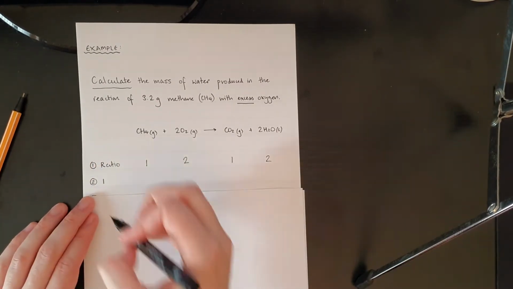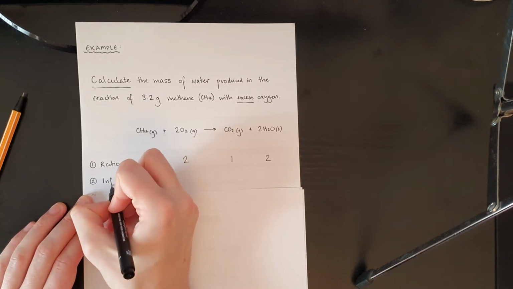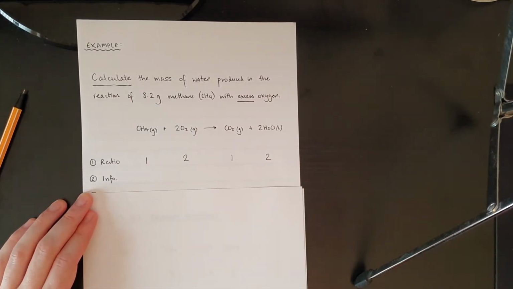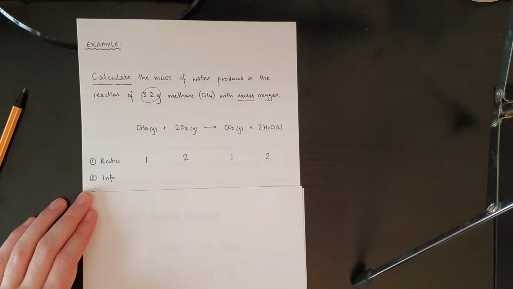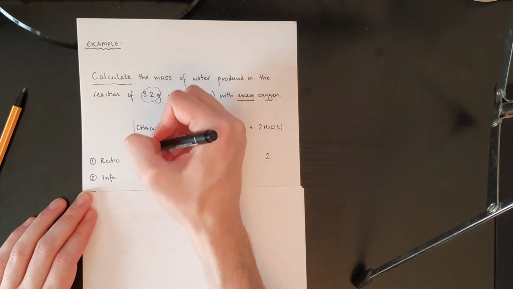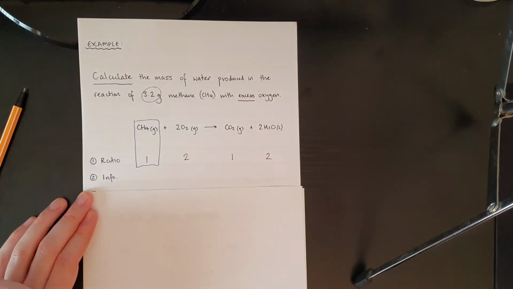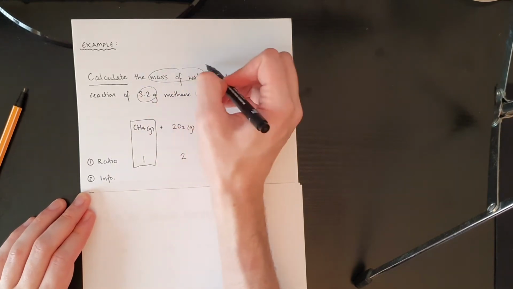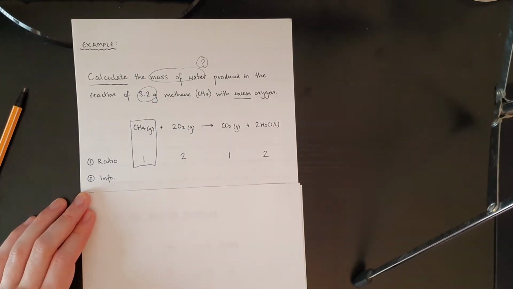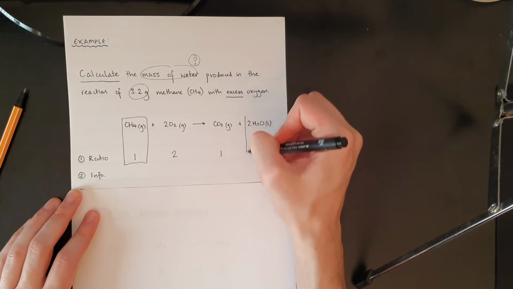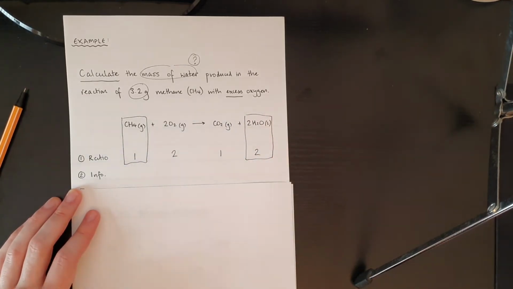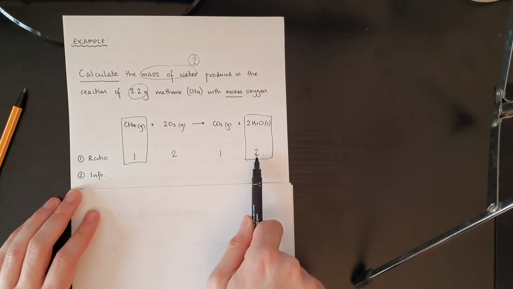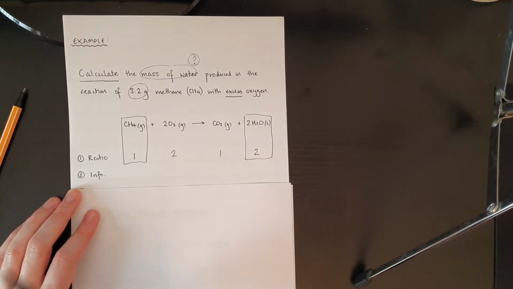So the I in RIT-RIF stands for info, and by info we mean info from the question. So what are we told? Well, we have a value here for methane. So we're actually interested in this chemical here. And we know that we're trying to find the mass of water. So it's going to be this chemical that I'm also interested in. Now that's just made our life a lot easier, because we can effectively now ignore the middle 2 chemicals. We don't need them, because we have this ratio. We have this 1:2 ratio, and that's important.